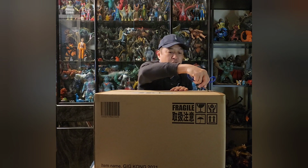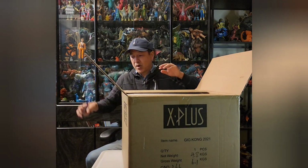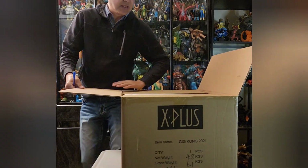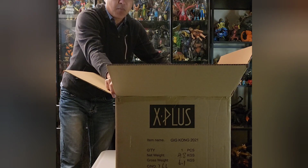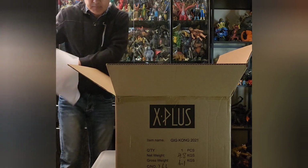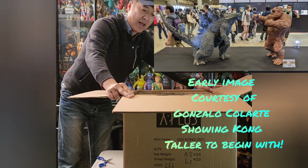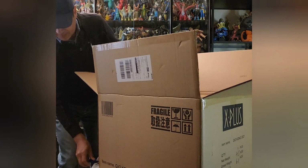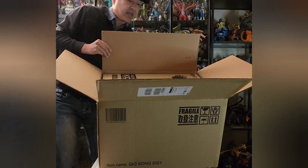Now, I did see some earlier pictures of somebody receiving this yesterday, and it looked really good. And I think someone else got one today too. So there's been a couple in the kaiju groups that have shared their pictures, and it looks pretty good. I did notice that folks are saying it is a little bit out of scale, a little bit bigger than he should be from the film, which I find kind of baffling, because you would think with all this technology and computer programming and 3D imaging, they could take care of that.